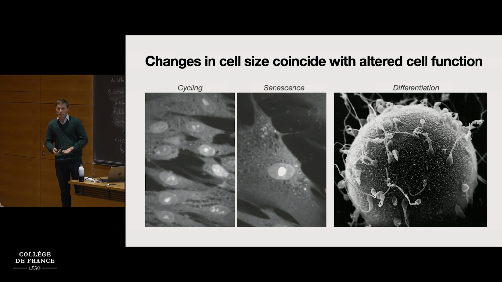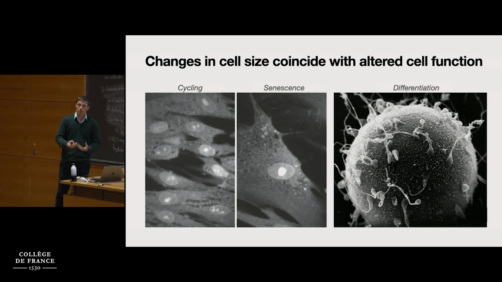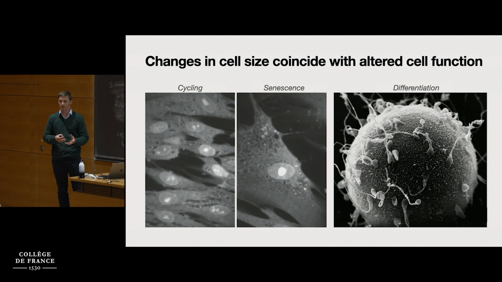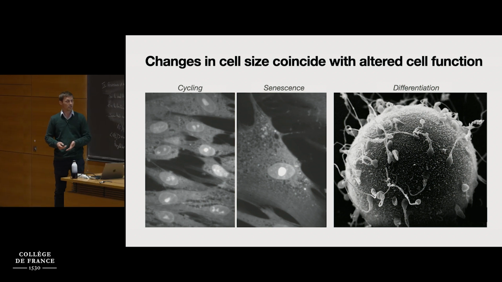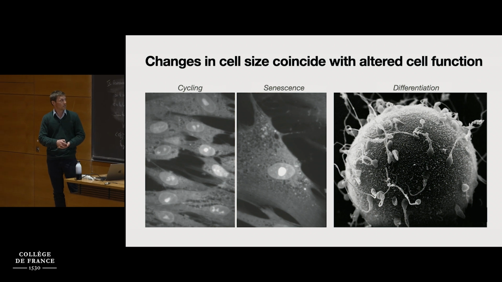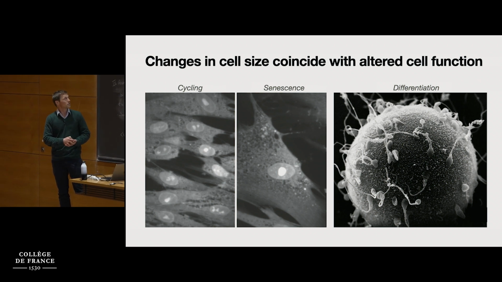And the reason why we think this is an interesting question is because whenever cells change their size, this is, for example, the case during differentiation. So in multicellular organisms, cells can come in sizes that span several orders of magnitude. And so whenever cells change their size, this goes along with a change in cell function. One example is differentiation, but these size changes can also occur during pathological conditions, such as during cell senescence, where cells can grow several times larger than their normal size.